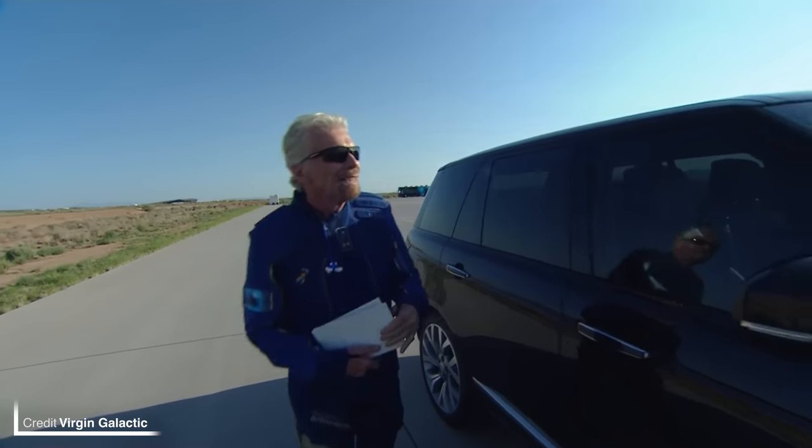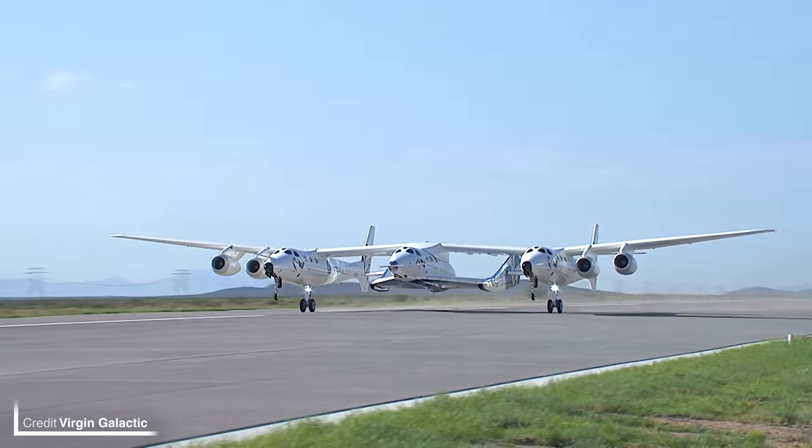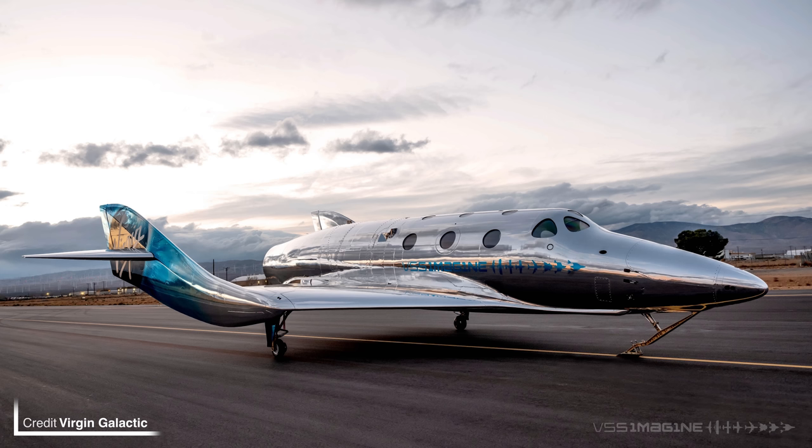Virgin Galactic have asked Aurora Flight Sciences to construct their next two motherships, which are the carrier aircraft that bring the spaceship up to the drop altitude. Currently the only carrier ship in operation is White Knight 2, but it should have a sibling in 2025. A filing with the US Securities and Exchange Commission has confirmed there are incentives for Aurora if they complete the planes on time. Aurora will also deliver a static test article for structural integrity tests. The new planes should be ready around the same time as the new Delta class spaceships — the evolution after Spaceship 3 — and are planned to be easier to maintain and integral to scaling up operations with more tourist flights into the latter half of the 2020s. White Knight 2 was constructed by Scaled Composites back in 2008, the same company who built Roc, Stratolaunch's carrier aircraft.